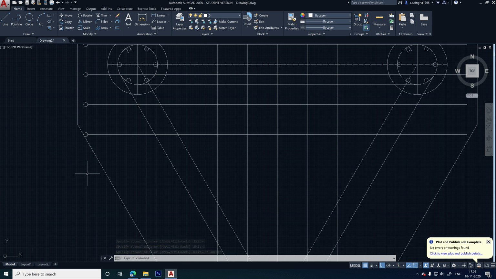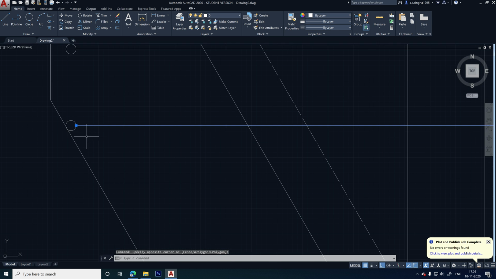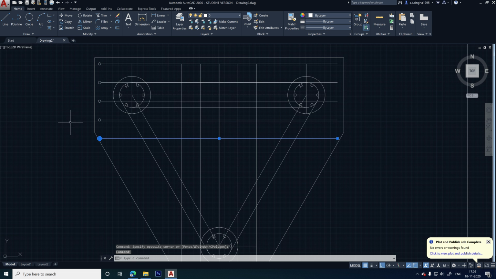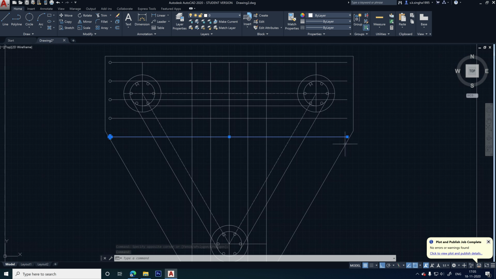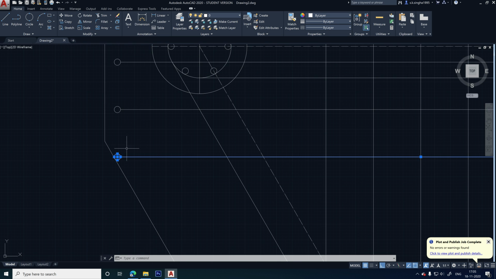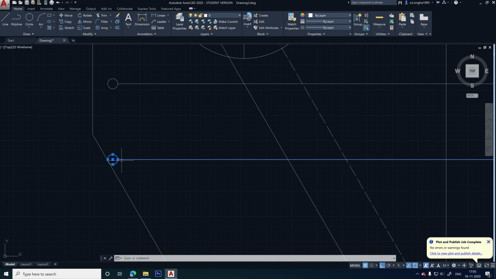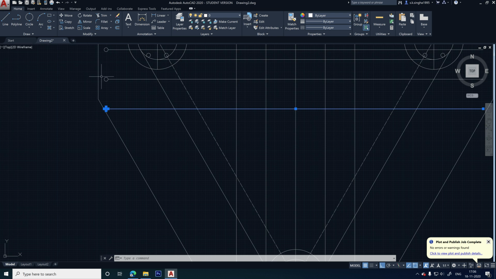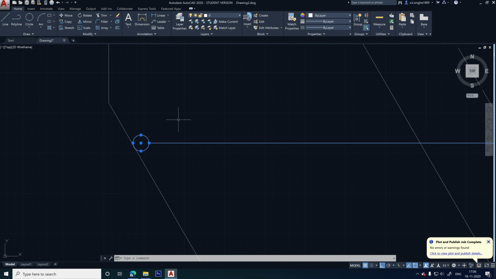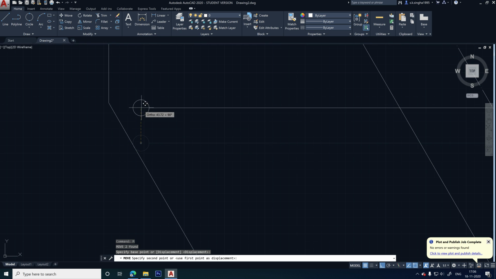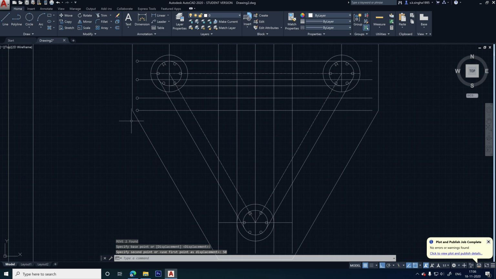So what you can do is the last rebar can be moved inside. How much? Whatever the clear cover we have, so move this up to 50 mm. So we have selected the last rebar, enter, specify the base point, and upside how much we need to move, 50 mm. Okay, so it is done.